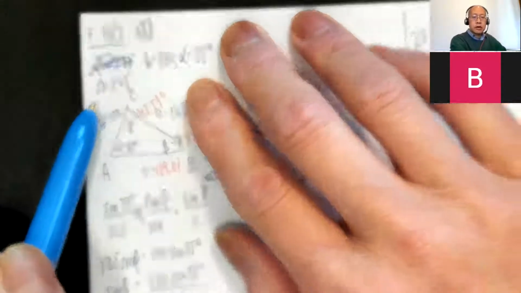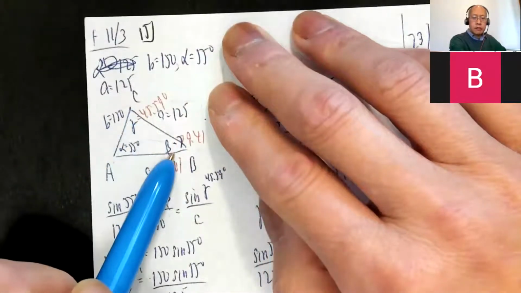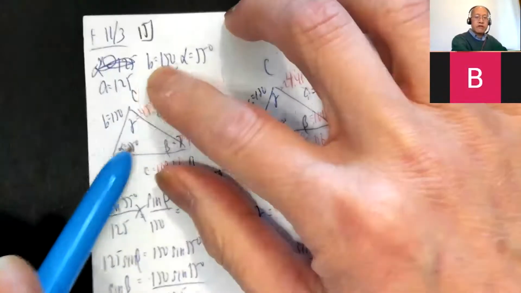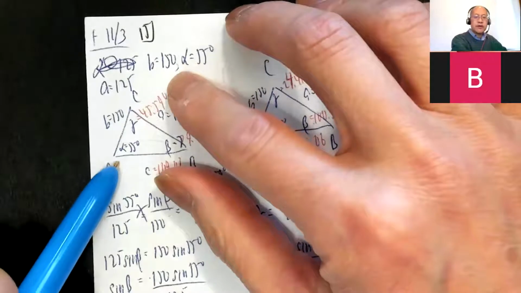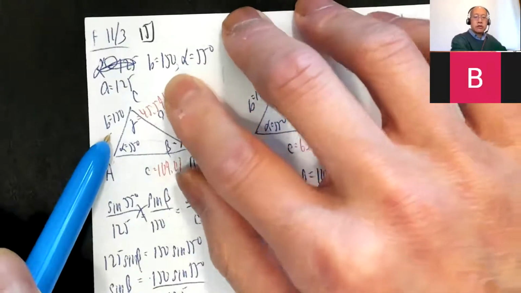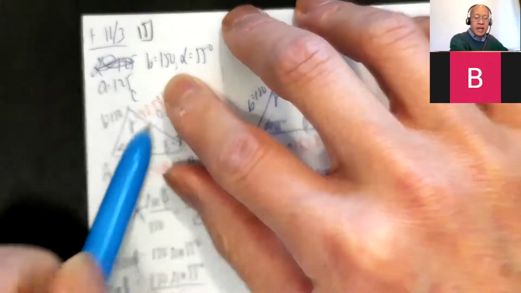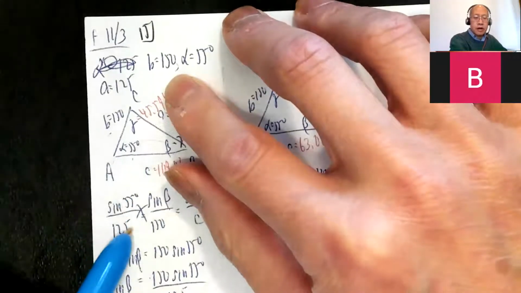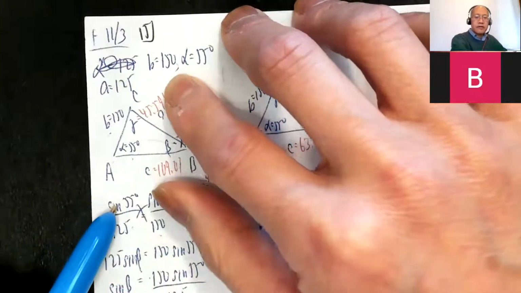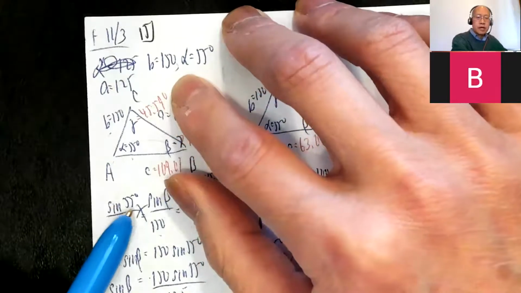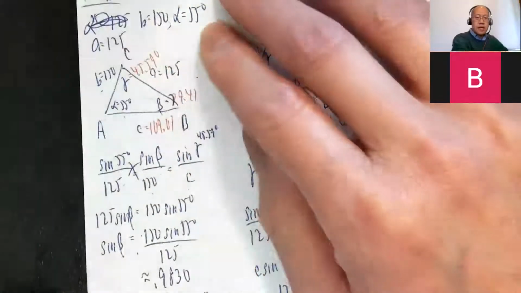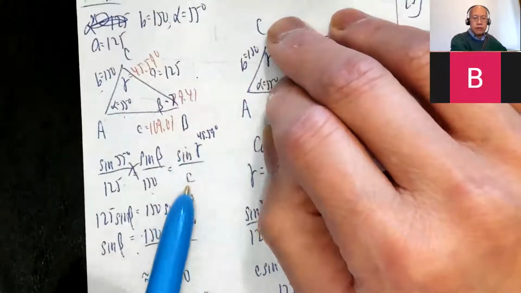So first let me draw the triangle. Ignore temporarily the reds; those are the final derived answers. We're starting with a is 125, alpha 55, b is 150. That tells me I can use law of sines because I have a and alpha. Remember, in order to use law of sines, you have to have either a and alpha, b and beta, or c and gamma. So I have sine of 55 over 125 equals sine of beta over 150. I don't have anything for c, but don't worry, we will.